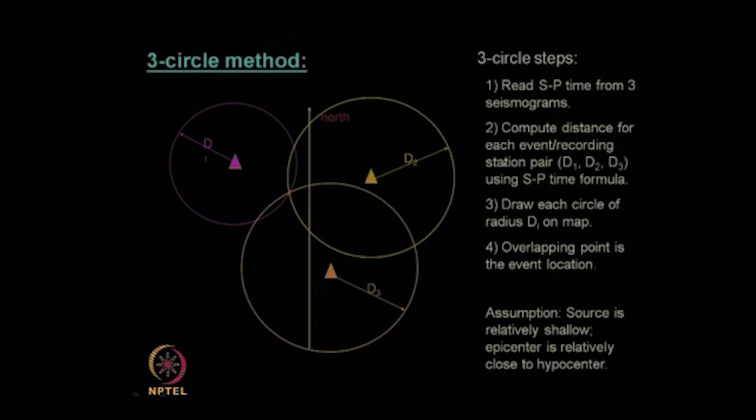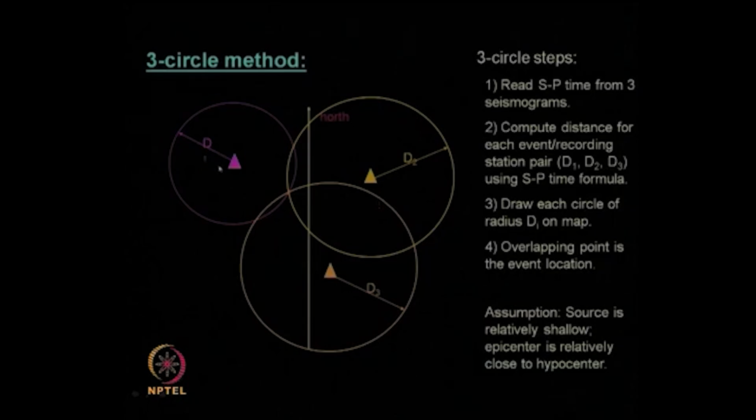So, you take a map. On this map, the locations of your seismogram stations are known. That means their latitudes and longitudes are known to you. You know where you have located your seismogram stations. So, plot those latitudes and longitudes, put a north direction on the map, whatever way we plot. Plot it in that fashion, and then draw a circle of the individual di from the corresponding seismograph station.